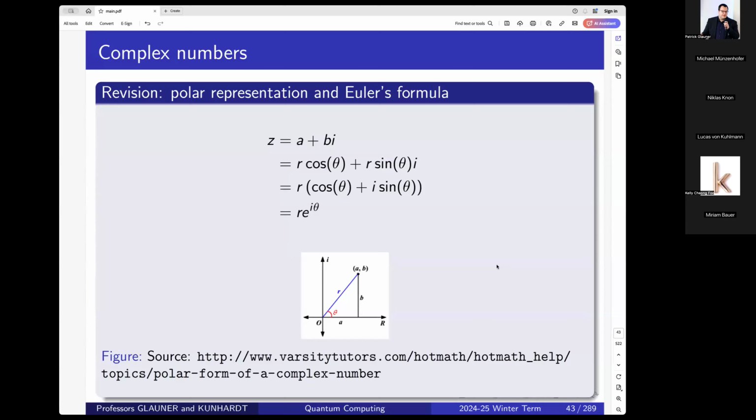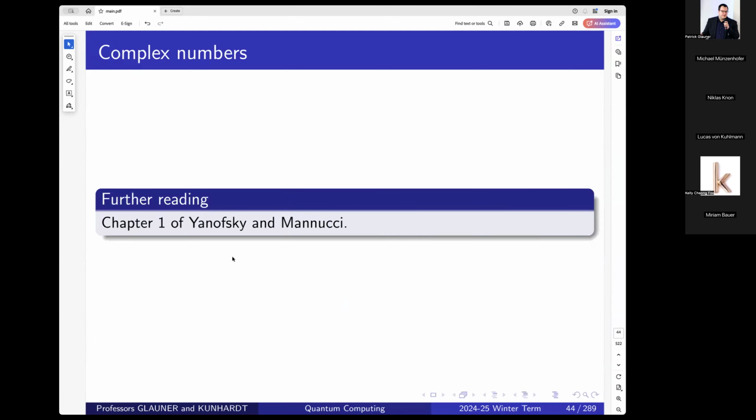So we've seen this polar representation, and we've seen Euler's formula, which is equivalent. And all of these three representations are equivalent. If you struggle to work with such angles or the trigonometric functions, look up the book. It's explained in greater detail. In this course, as I said, you don't need to calculate this on your own. Probably we'll use computer tools if needed for some of these gates. But if you don't feel too familiar with this, look it up. Further reading is chapter 1 of this book, Quantum Computing for Computer Scientists.